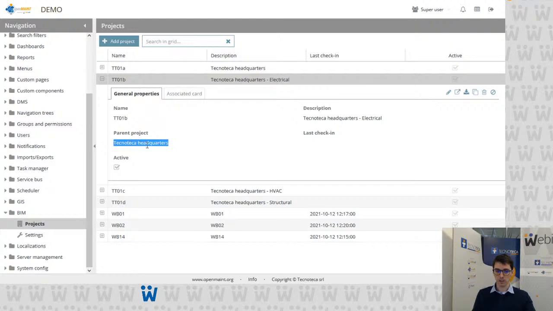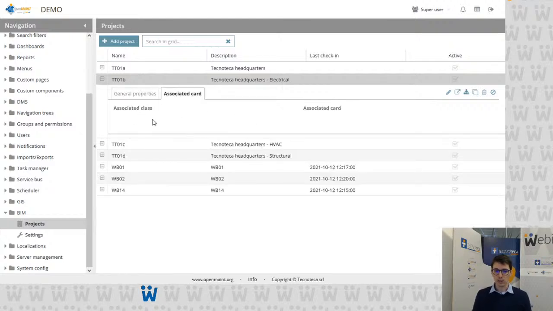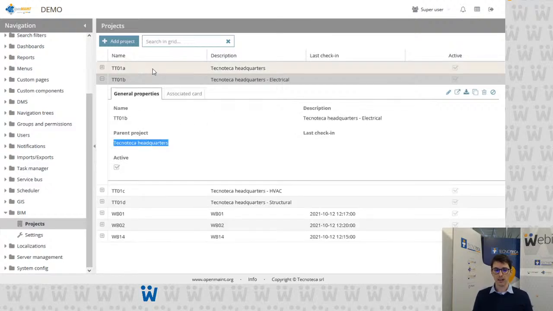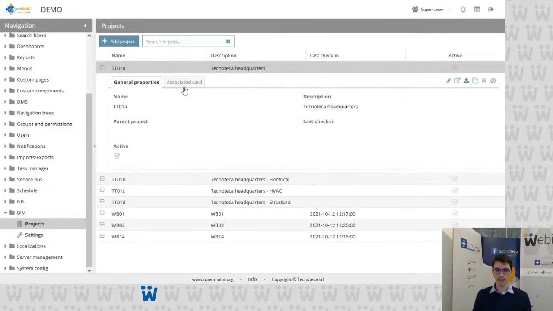This is the Tecnoteca headquarters, and by doing this, all projects linked to the parent project are shown in the same view. In fact, here I don't associate any class or card because the associated card is inherited from the parent project. Then from here, we can now configure and upload multiple projects for one card.